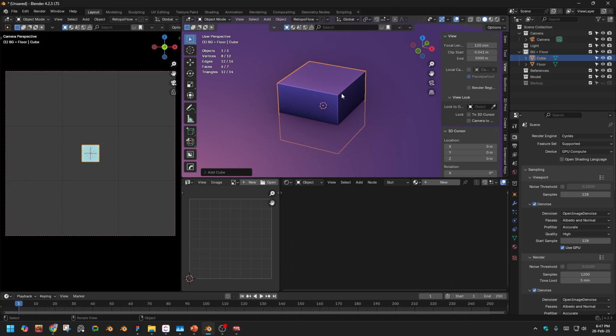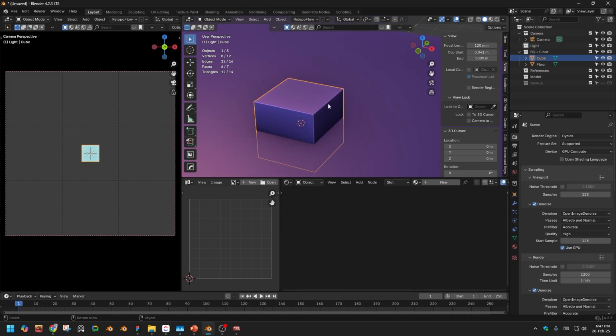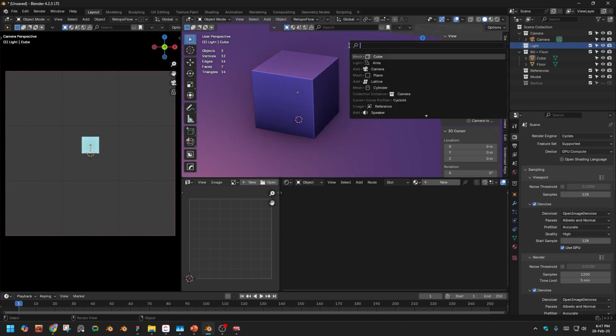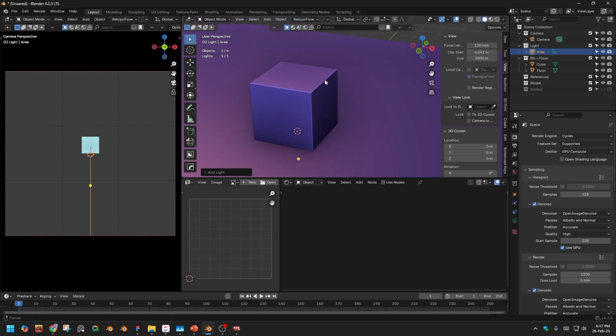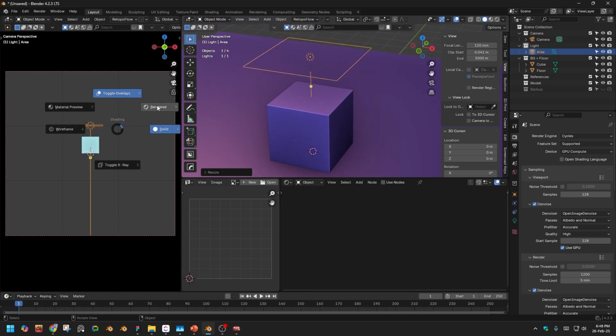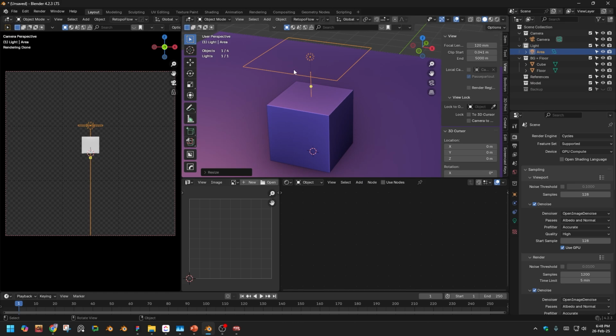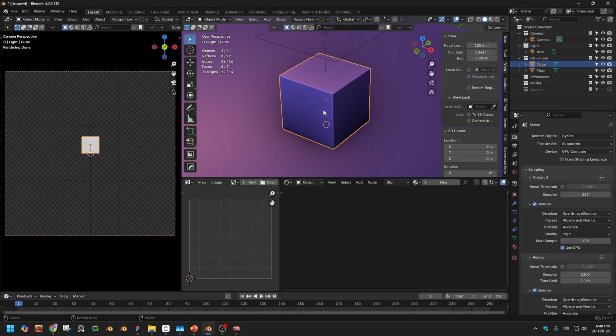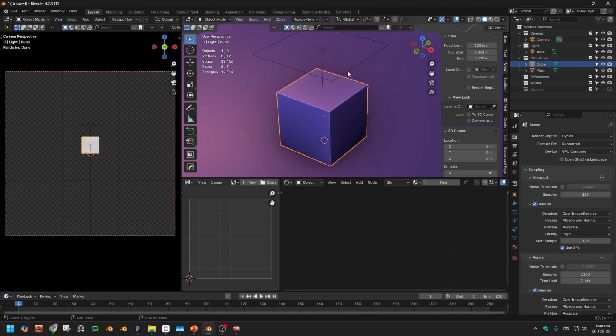And I have to also add a light source in the light folder. Okay, let's put this up a little bit. And in the light folder, Shift A and area light. And we need to see some shadows on the ground, and this will be our product. So you can play around with different light types, but this works fine for our tutorial.